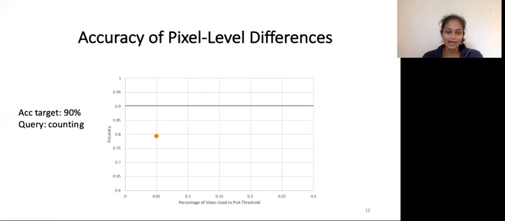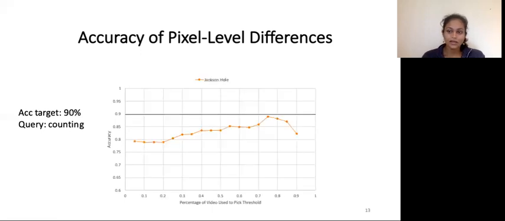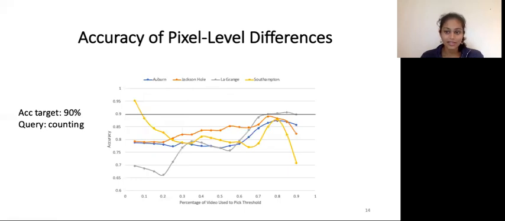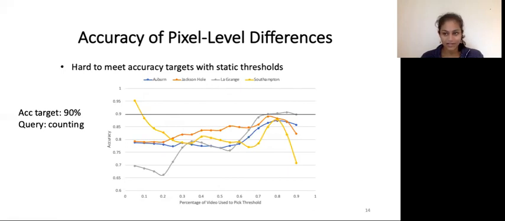We tested this by analyzing 5% of a traffic video with an accuracy target of 90%. And we found that the accuracy over the rest of the video was less than 80%. We tried expanding the amount of video we used to pick the threshold, and still we fell consistently below 90%. We expanded this to more videos, and the results were similar. So it's really hard to pick a single threshold that works for a significant portion of video with respect to accuracy targets, and this just has to do with how dynamic video content is.